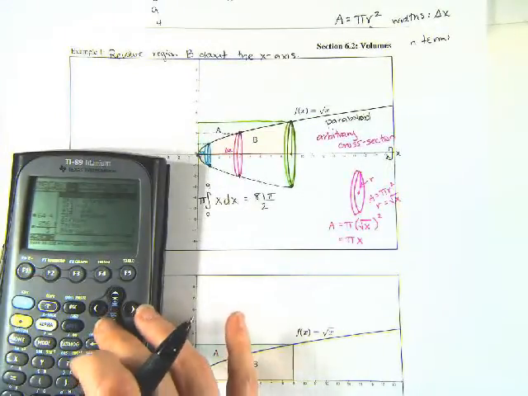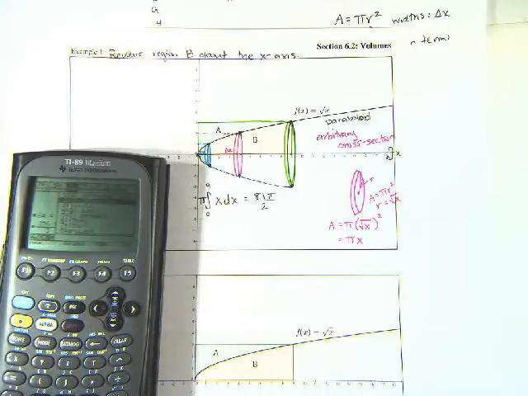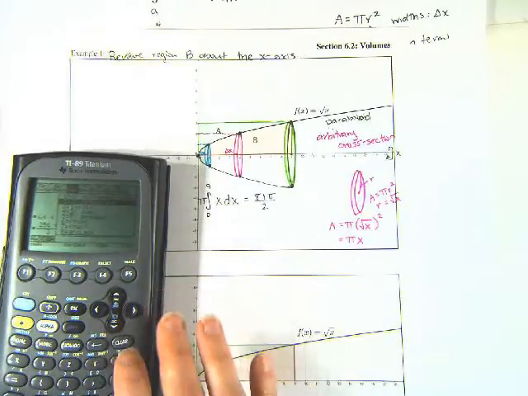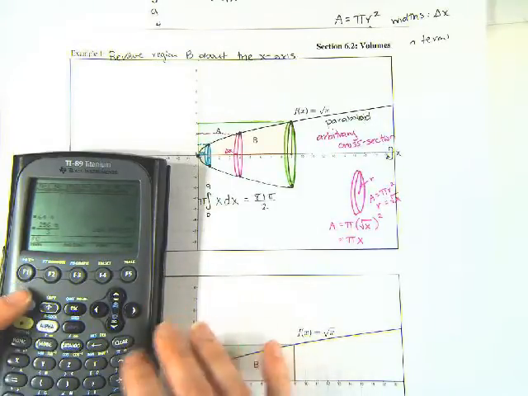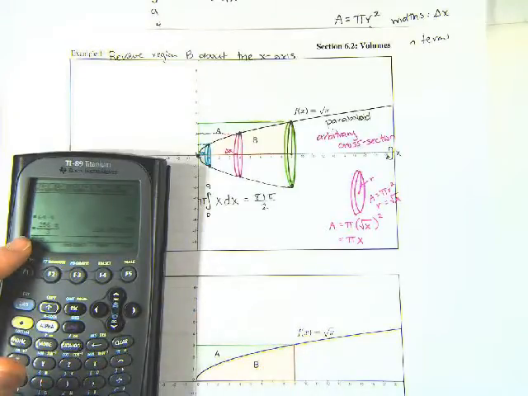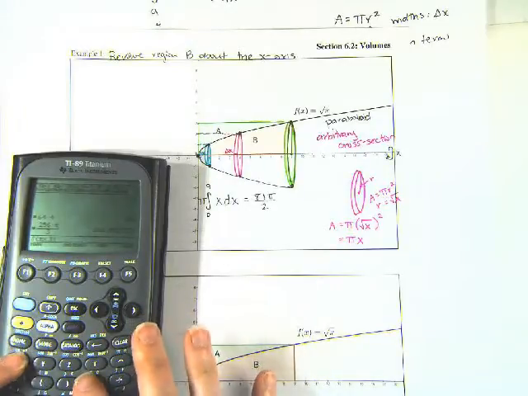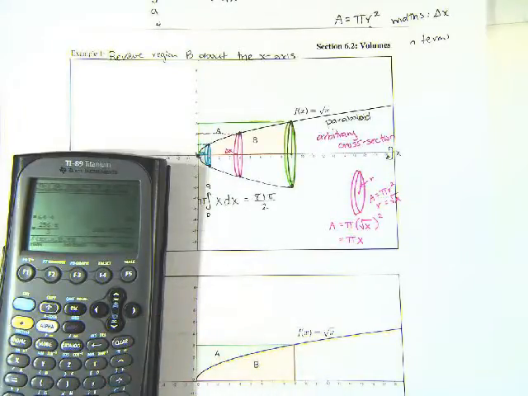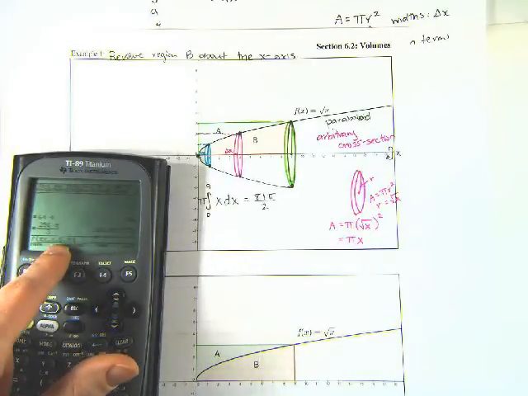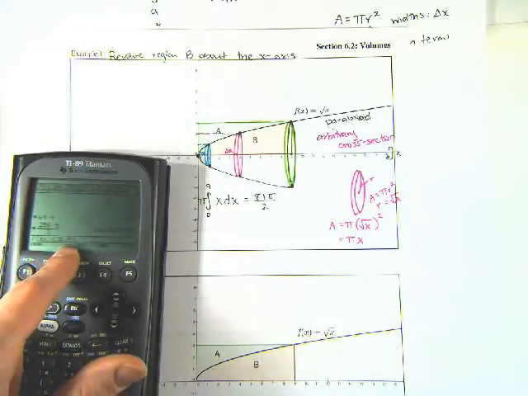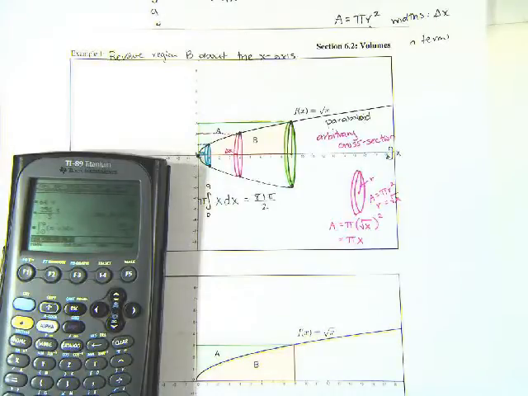Okay, so if you go to F3, this is in a TI-89, and go to integrate. I can show you on an 83 as well. If you have an 83, just stand by. In the 89, you can either have the pi on the inside, or you can have the pi on the outside of the integral. It doesn't matter which one. So you'd have pi x, comma 0, comma 9. Again, that's integral pi x, that's what you're integrating, comma x, that's your dx part, comma 0, your lower bound, comma 9, your upper bound. Enter: 81 pi over 2.